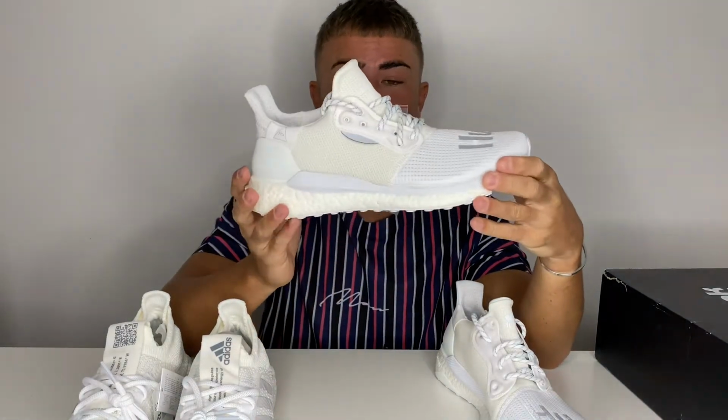I got these for 55 pounds. Sorry, I was talking in pounds. It's confusing, but yeah, 55 pounds, down from 120. These were originally 140, and I picked them up for 55 pounds.